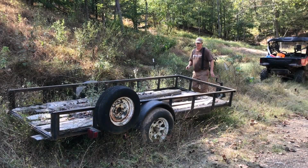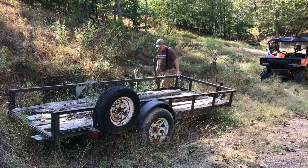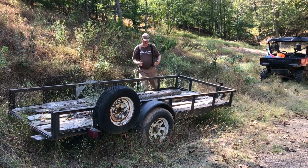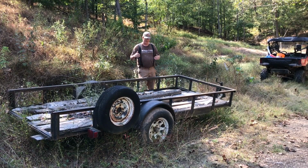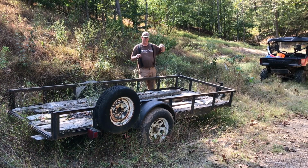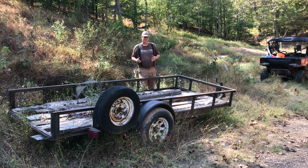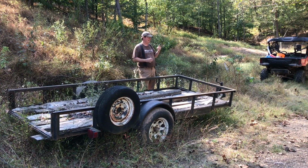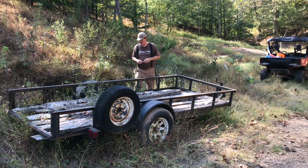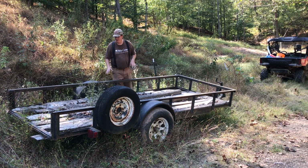I like this trailer because it's long enough that I can put timbers on and be able to haul lumber back and forth, but it's narrow enough that I can be a little bit more maneuverable here on the farm. I've got my 16-foot trailer, which is wide enough that you can actually put a vehicle on it. So that makes it a little cumbersome at times to navigate. I don't even take it up the back of the valley here. So there's a lot of use where this would come in handy on the farm.